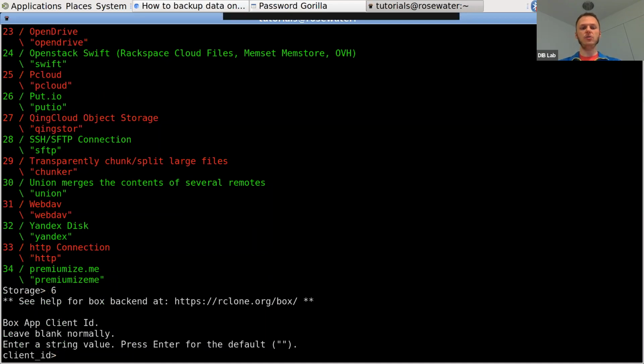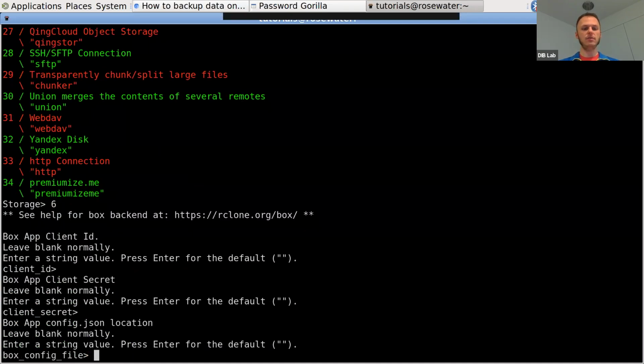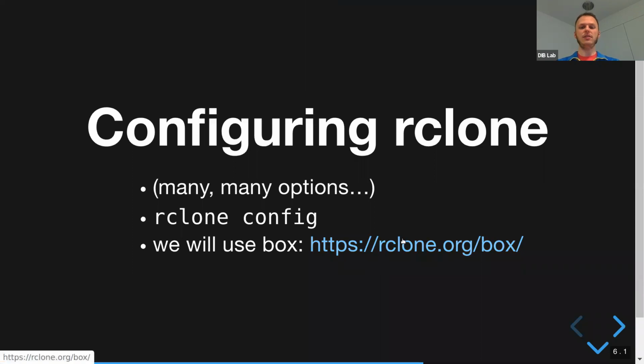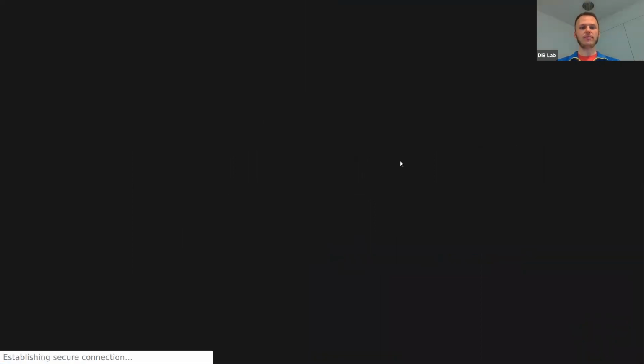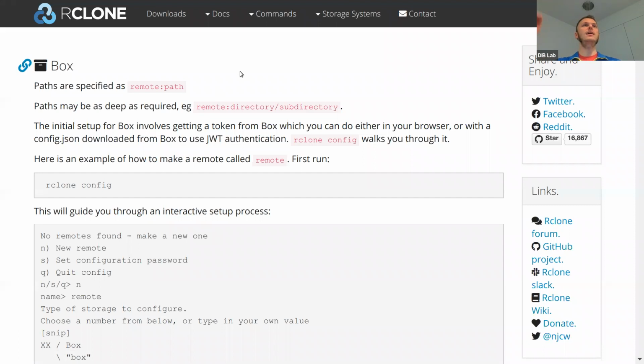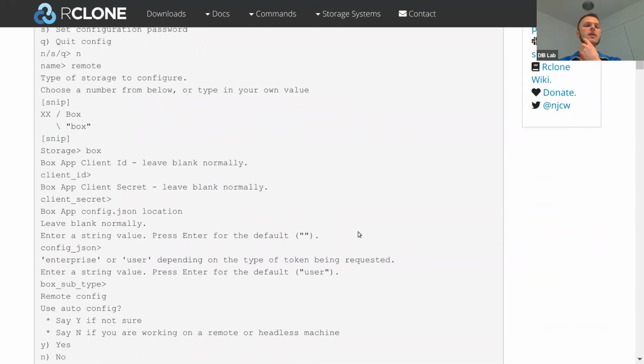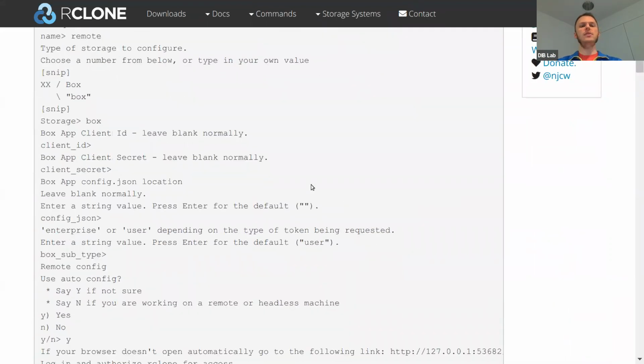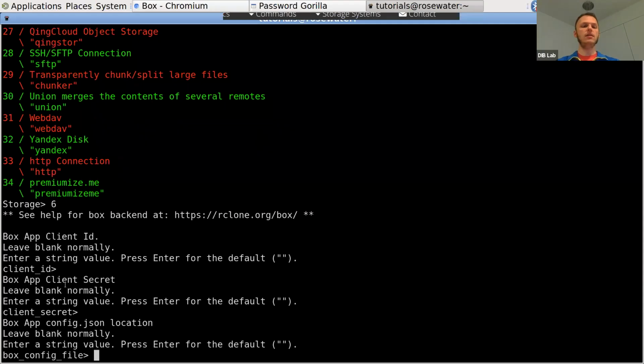This stuff here, you don't need to set. If you want to see all the configuration options for Box, on the rclone website they have specific details for each one of them. Most of this stuff that I'm skipping now is if you have some sort of enterprise deployment or something like that.